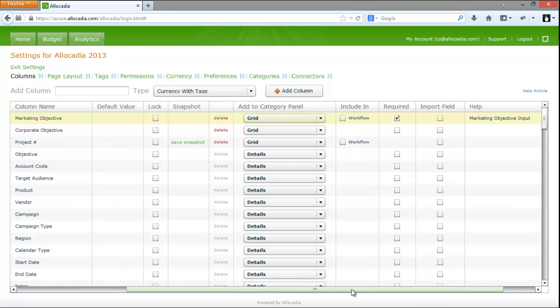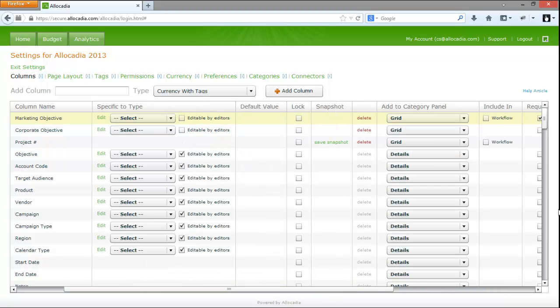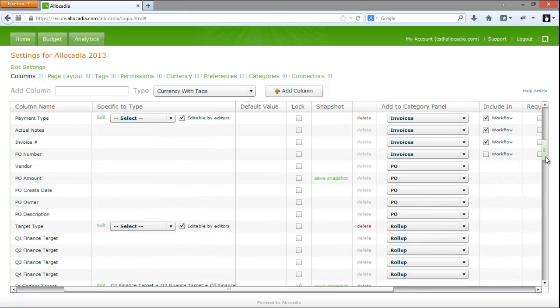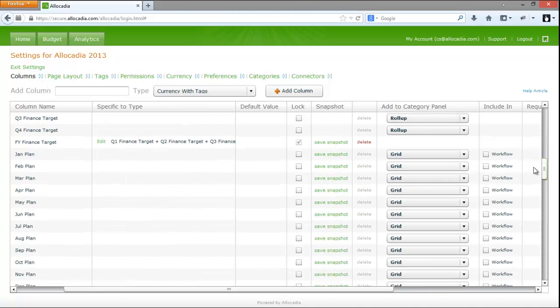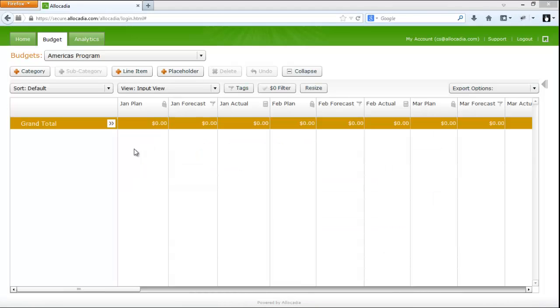At the end of the planning process, we recommend you lock your plan columns to prevent editing so that there is a snapshot of the original plan. Using this data, you can report on your original plan versus the actual spend. Find the column that you would like to lock. We recommend only locking fields on the budget grid. Select the checkbox in the Lock column. When you look at the column in the budget grid, you will notice that there is now a lock icon.